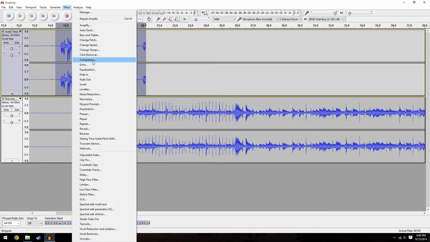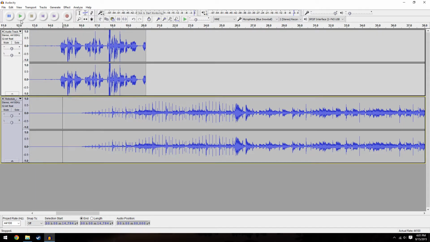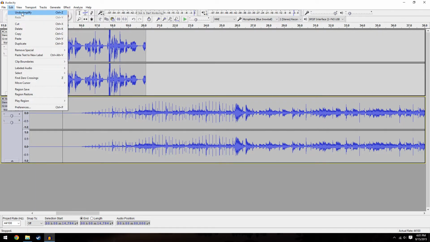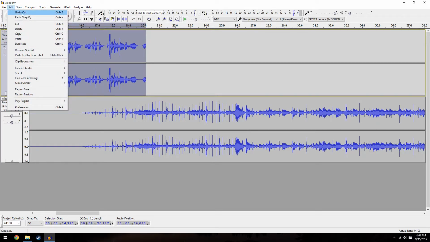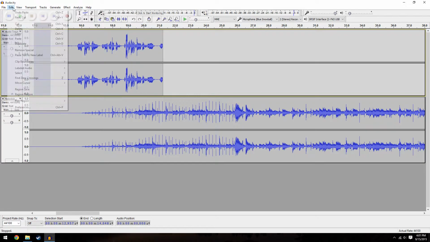And you can also play around with a lot of these other tools. You can add echoes, equalize, invert it, level it out, do all kinds of different stuff. Play and explore. Audacity has a really nice undo feature. So if you didn't like it being louder, you can undo it. And this undo extends for quite a lot of actions back. So feel free to mess around and don't freak out if anything goes wrong. You could always just undo it.